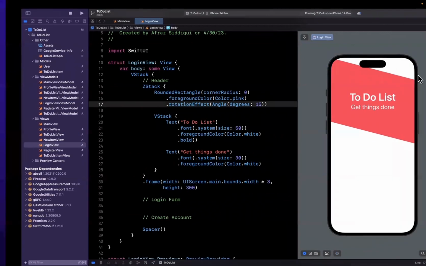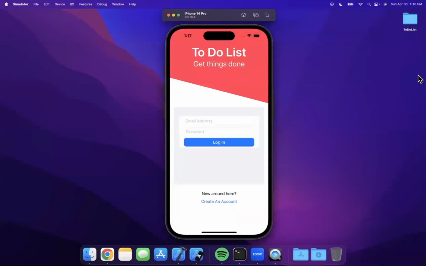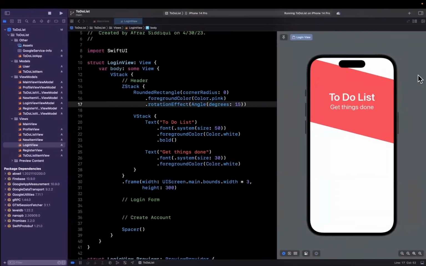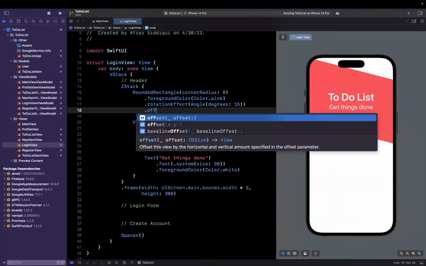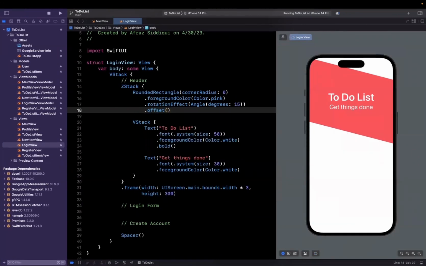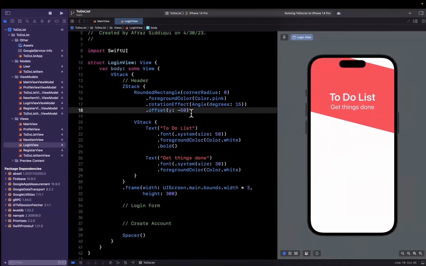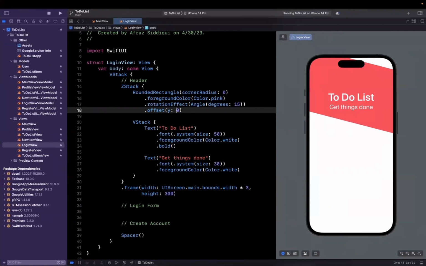To get the effect that I've got going on in this final product, where it's kind of from the top of the device, we just want to move this pink thing up. So we want the offset to be negative in the Y direction. We'll say offset, and I'll use Y, and let's try -50 and see if that looks right. Probably need a smidge more, so let's try a negative 100 and see what that looks like.